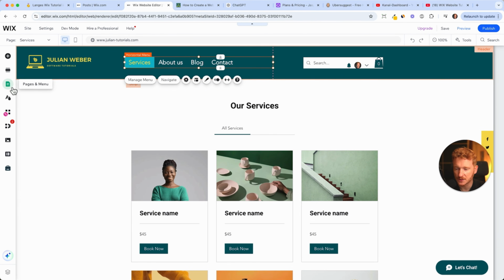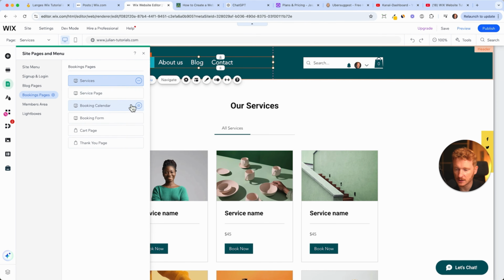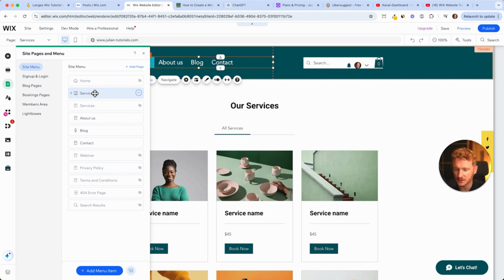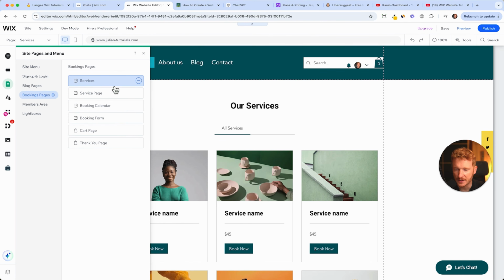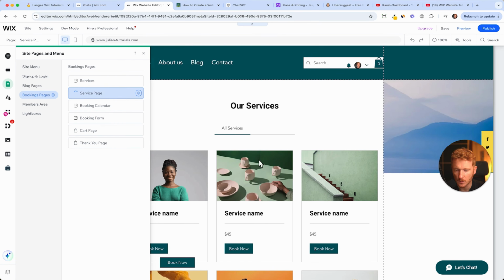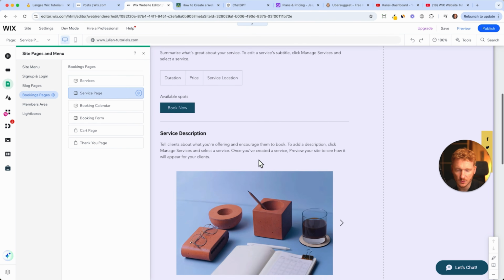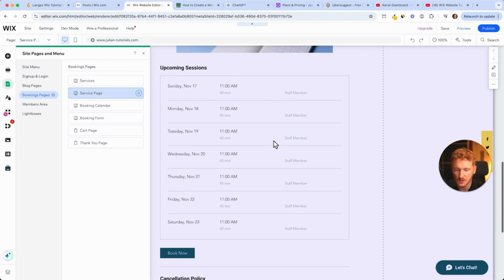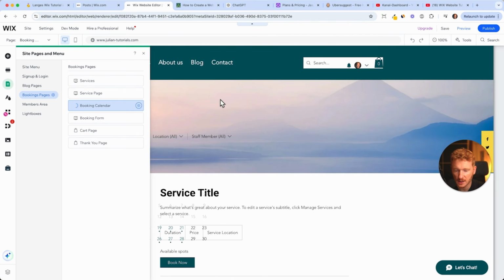And again, with services, we have the site menu and the services are here. And we also have the booking pages. Then we have this service page where every service is described and you can book, and you can also see the schedule. Then when people book it, you have the booking calendar page.